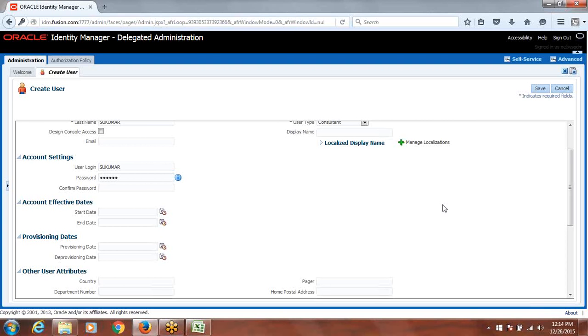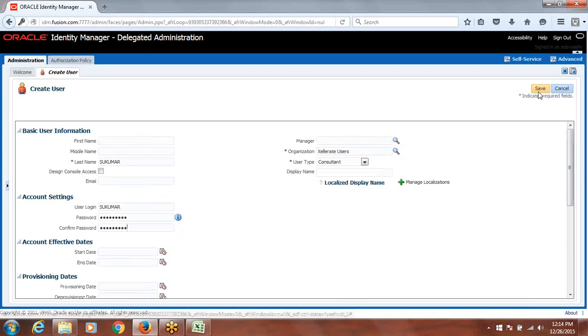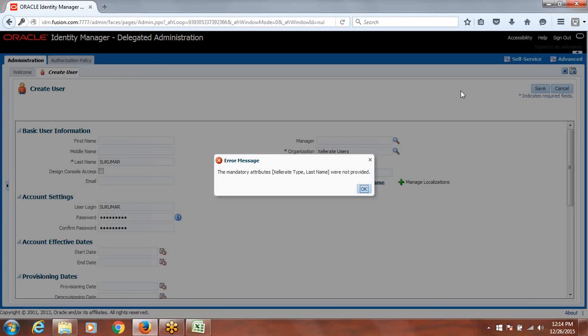Oracle, O is capital, 1 2 3, and confirm the password. Oracle 123. Done. That's all. Then you can click on save.